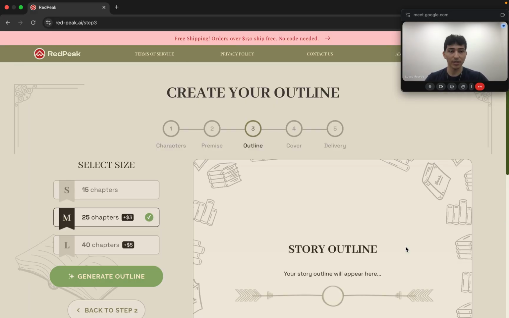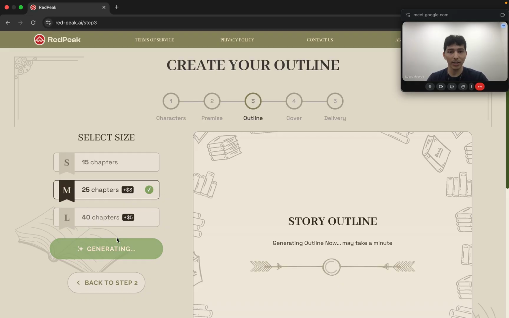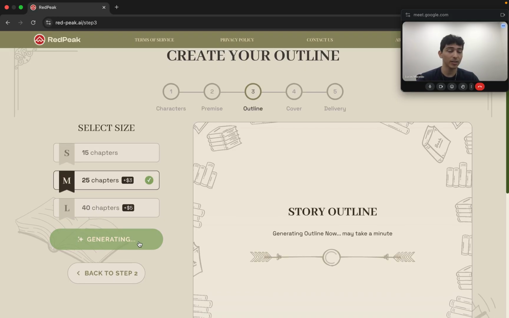Step 3 is where we will be generating our outline. Here we will choose how big you want the book to be. Our generated books are about 150 pages to 400 pages. Here, just for simplicity, let's go with the medium size, 25 chapters. Once I select it, you can click generate outline and you'll see the animation starts moving again.